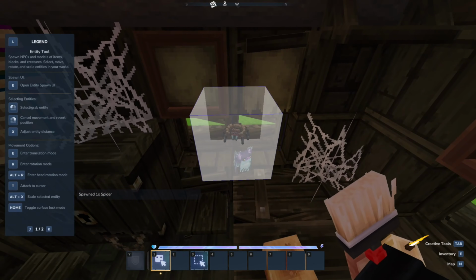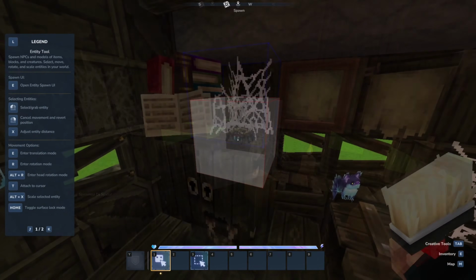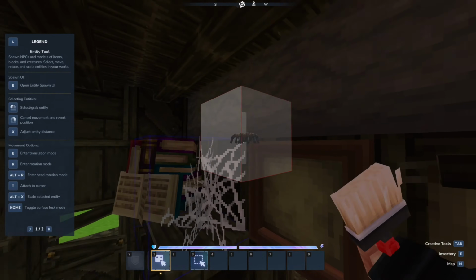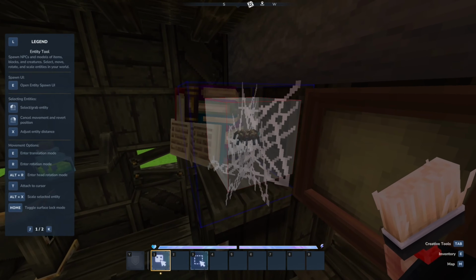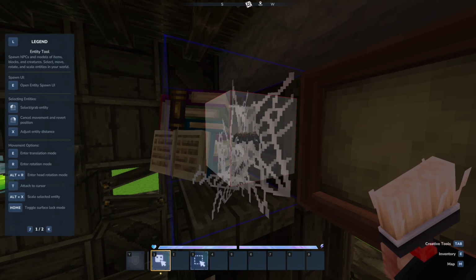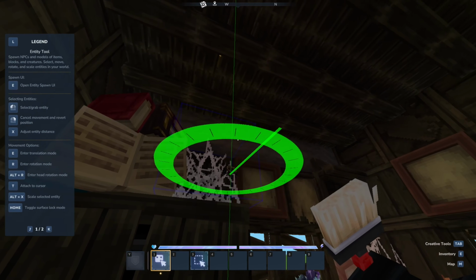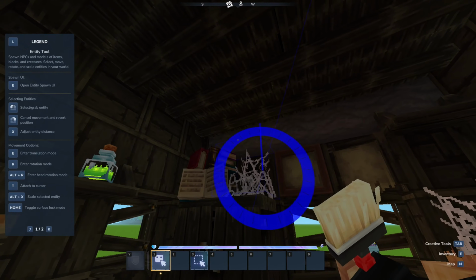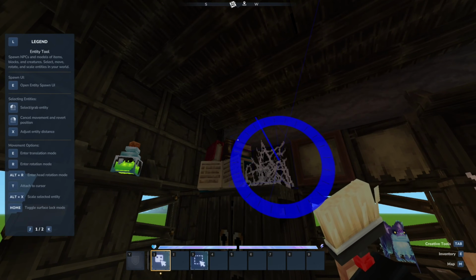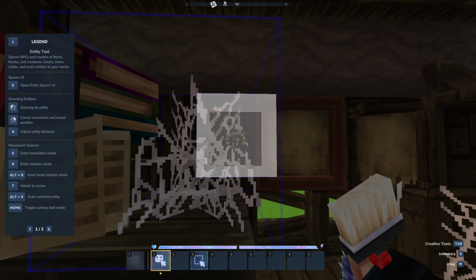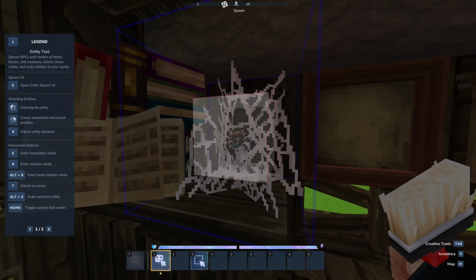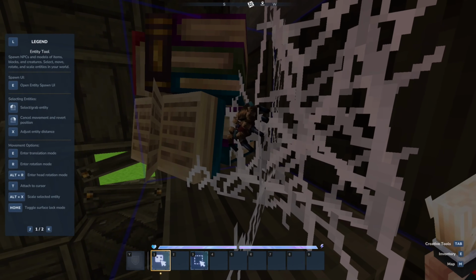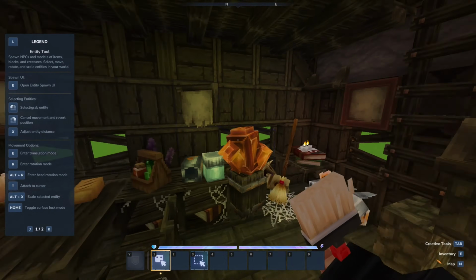Spawn that in here. Almost like a jumping spider. That one. Just keep it rather simple. I don't want to complicate this video too much. Also, there are a lot of other things to do. Turn it a little bit more like so. And give it just a little bit of a tilt, like this. It just looks more real, and less like just placed there. So now we have our little spider sitting in their web. Cute. What else do we need?